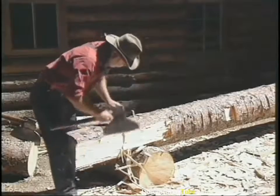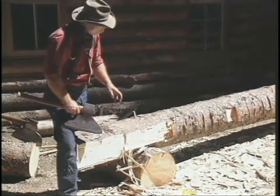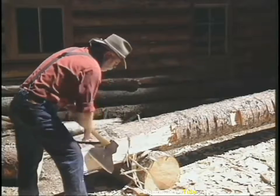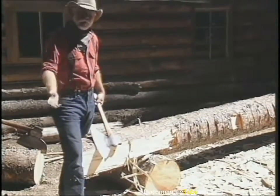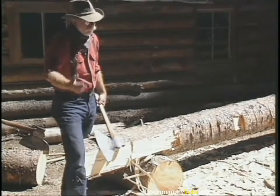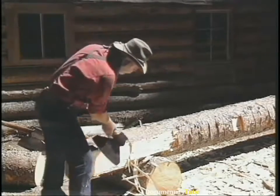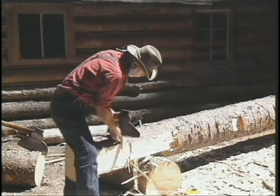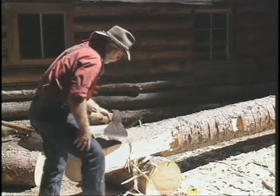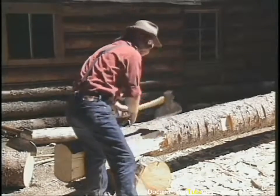When using the broad axe, if you miss — especially on thin shavings — sometimes the axe will go on by; let it go on by. Don't let it go into the dirt and rocks. The wood chip buildup will save the edge. Don't try to pull a missed shot. These axes are heavy enough — if you do it all day long, your forearms will be burning. If you get a chip stuck on the axe edge, stop and remove it, otherwise you'll get a glancing blow. Keep this leg tight and this leg out of harm's way.